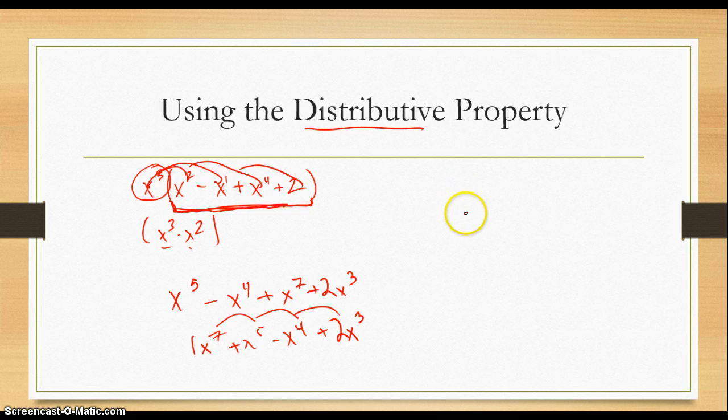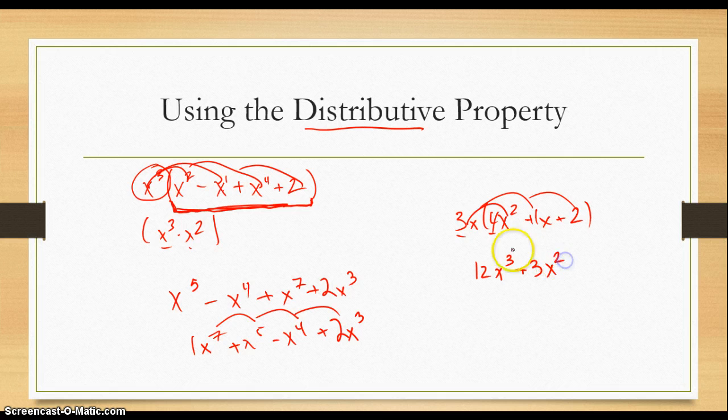Okay, so if we had, let's say, 3x times (4x squared plus x plus 2), we distribute that 3x to each of these pieces. So now it's 3 times 4. We're going to multiply the coefficients and add their exponents. Multiply the coefficients, add their exponents. So this is already in correct polynomial form. Highest degree of 3 is to the left, decreasing from left to right, correct order. Leading coefficient of 12, again, no constant term here. So just remember the steps that we learned last chapter when you're distributing into a polynomial.